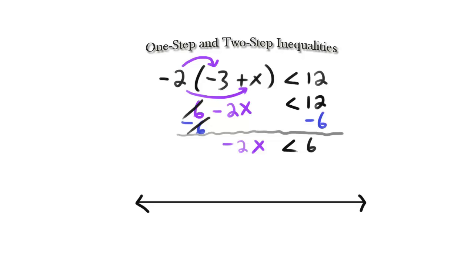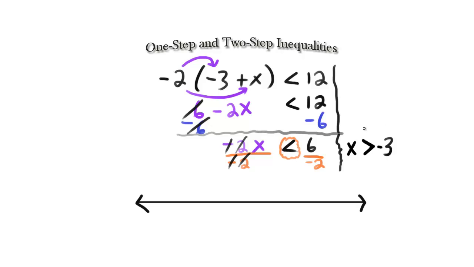So now the next step is to divide by negative 2. So again, we're dividing by a negative 2. And if you remember from last time, whenever you divide by a negative, you have to switch the inequality, okay? So be careful with that. This negative 2 over negative 2 just goes to 1x, so I'll put the 1x over here. And because we divided by negative 2, it's no longer less than, we have to switch that to greater than. That's very important. And then 6 over negative 2 is negative 3. So that's our final step. x is greater than negative 3.